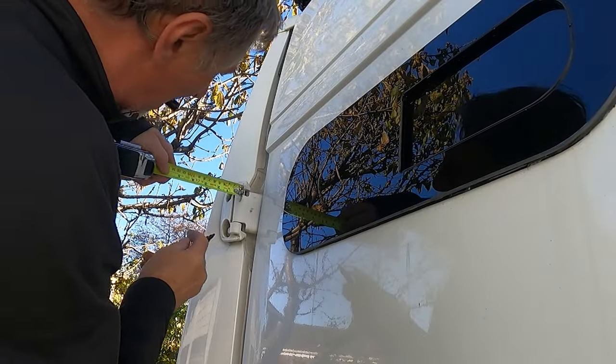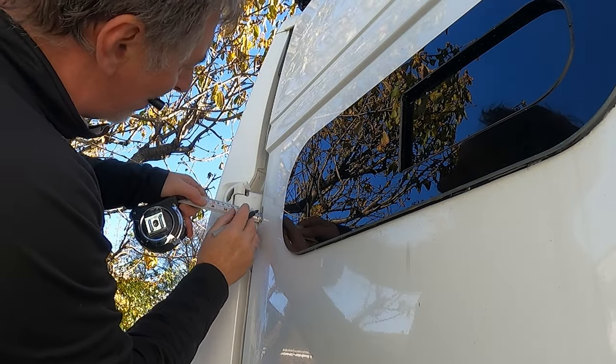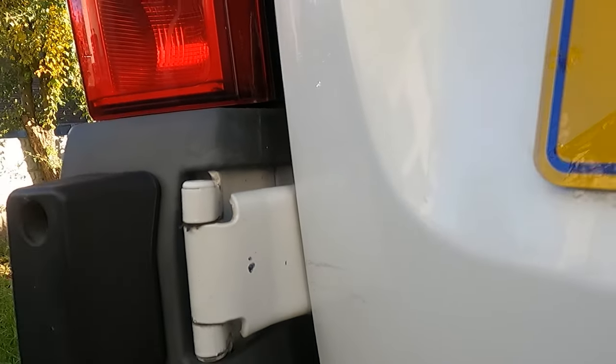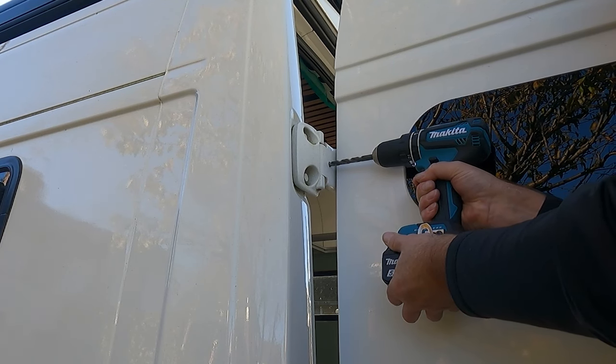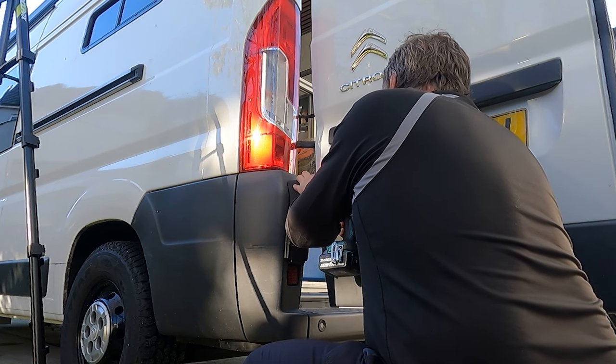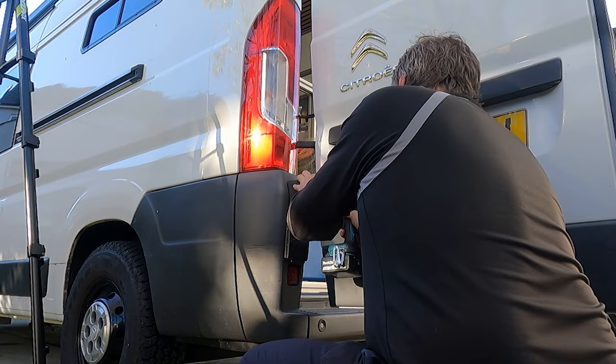Once downloaded, the clear instructions start with the drilling of your hinges. Measurements are given for the accurate drilling of two 9mm holes, one in the top hinge and one in the bottom. We start by pinpointing the positions with a Sharpie pen, and I step up the drilling with first a 3mm, then 5mm, and finally a 9mm drill bit. The door in the open position allows for better access and gives an open space behind to push through to.